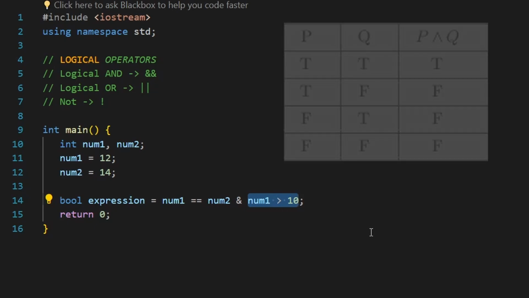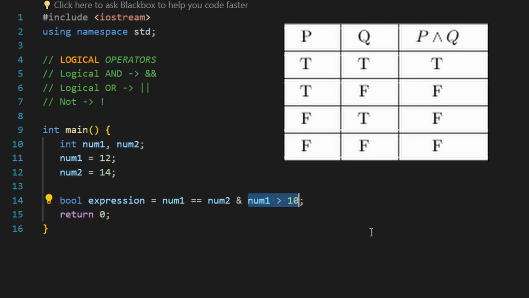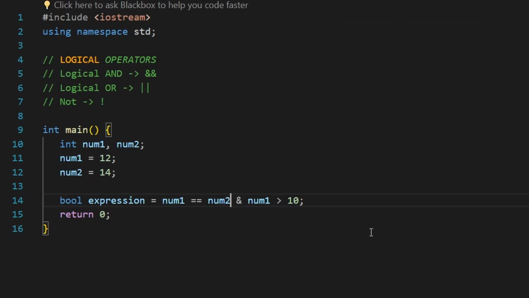What will we get as an output? We will get false. I will show you the truth table of the AND operator, and you will see that the AND operator will give us true only if both of these conditions evaluate true. This is it. But why did I only use one ampersand? So let's say we got here false. So num1 equal to num2, yes, we will get false because 12 is different than 14. Now with one ampersand, it won't tell C++ to stop right here. It will leave C++ to go ahead and continue.